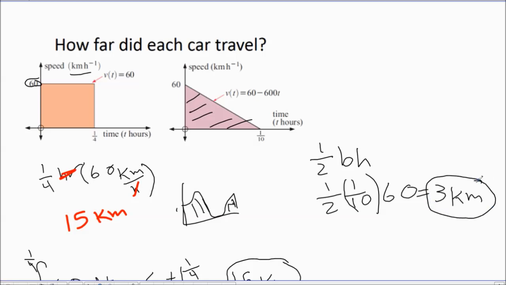Okay, so that's a really basic intro to how this concept could be useful to find distance traveled or things like that. And that's particularly useful in a case like this one, where we don't have a consistent deceleration or a consistent speed, but where we have wild fluctuations happening over time.